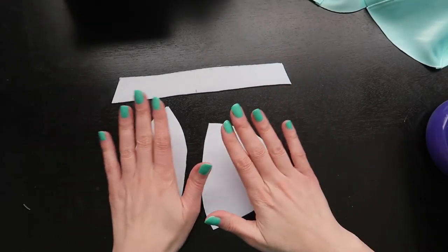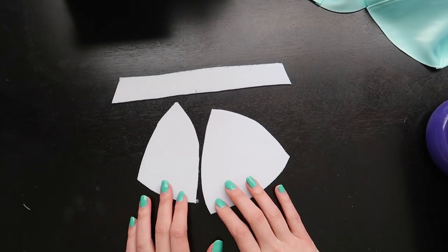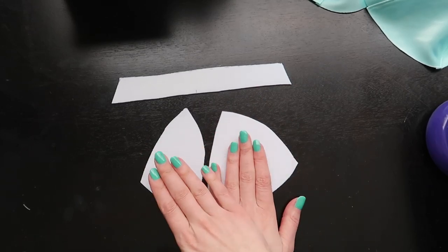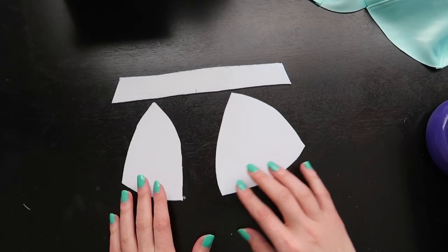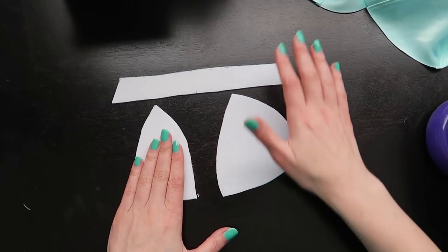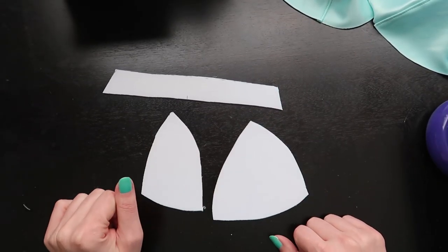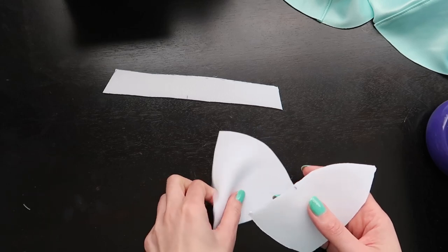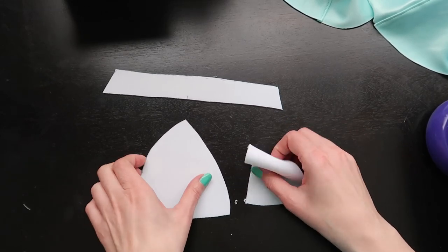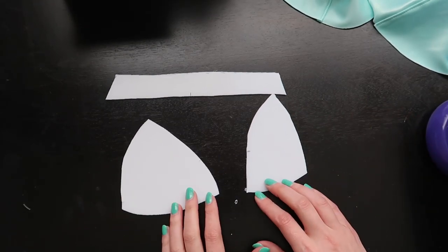Okay, so the first thing I did is I did change over the thread on my machine to white because these stitches will be visible from the inside of the bra. I just think it looks a little bit nicer to have my thread match my foam. So as you'll remember when I showed you the pattern pieces, these are essentially the same as our bra cut pieces, the only difference being that all the seam allowance has been taken away. So on these, I definitely have marked my notches, except this time I've done them with a pen because I don't have any seam allowance to work with.